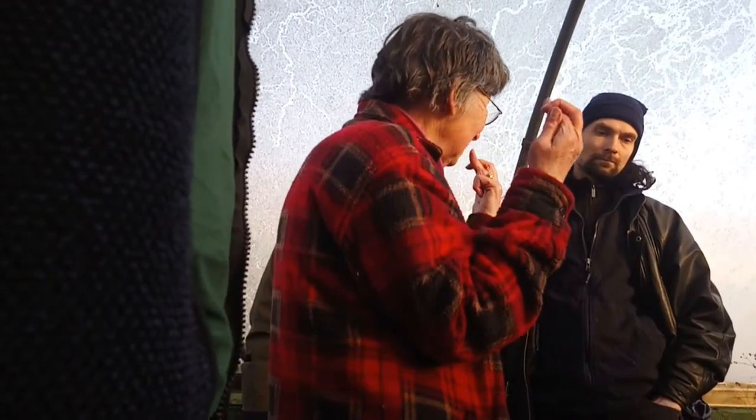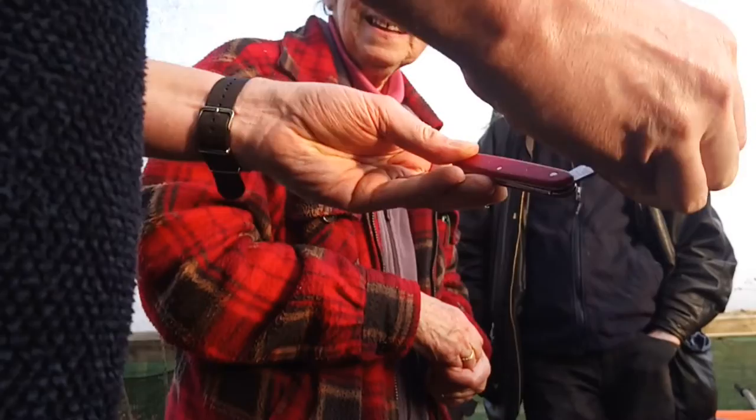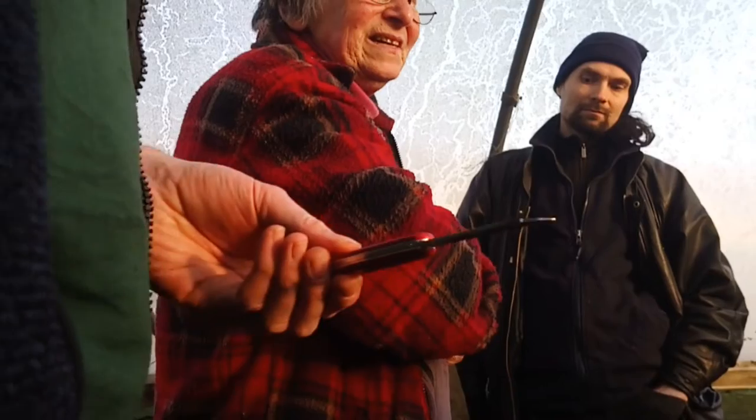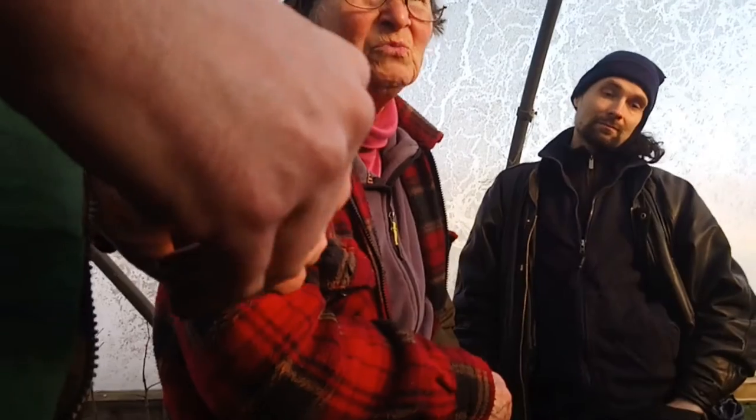Hopefully, the only accident I've had to date is where somebody managed to poke the point of a Stanley knife through, and they had the knife and the gloves in the same hand. Of course, with a glove on, the knife slips. So would you say that if that's sharp enough, it would be suitable? If you can make it really sharp. Mine's a budding knife, but you use a budding knife a different way, and it's much more complicated. It isn't as easy to do, so I tend to use a Stanley knife, which is really sharp.